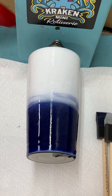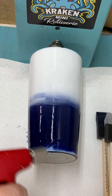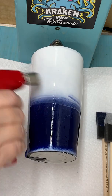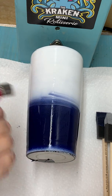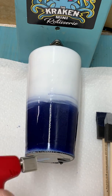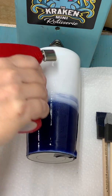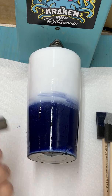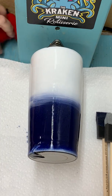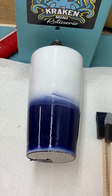Okay, so right now I'm going to grab my torch. I'm going to take any bubbles out that I might have created by using the brush. Don't overheat it because it'll marble too fast on you and it won't do what you want it to do. You won't have as much control. Just until you can see the little bubbles stop popping, and then you're good. Okay, I think we're ready. All right, so let me get my stuff and set it aside here. It's kind of everywhere on my workspace.